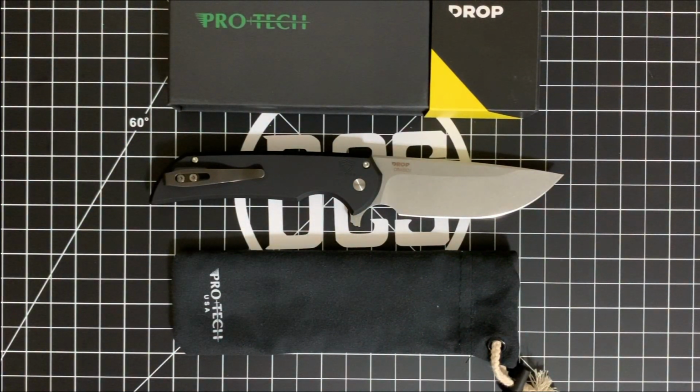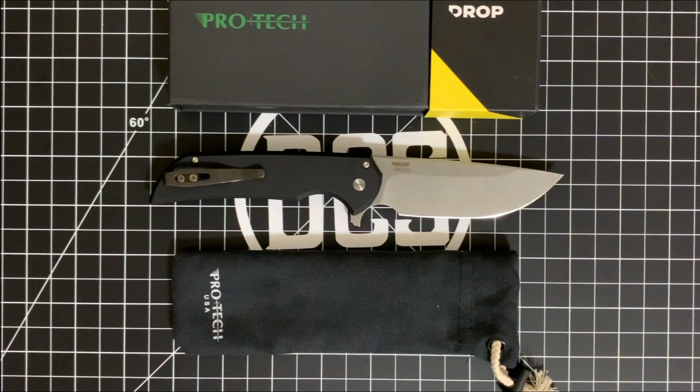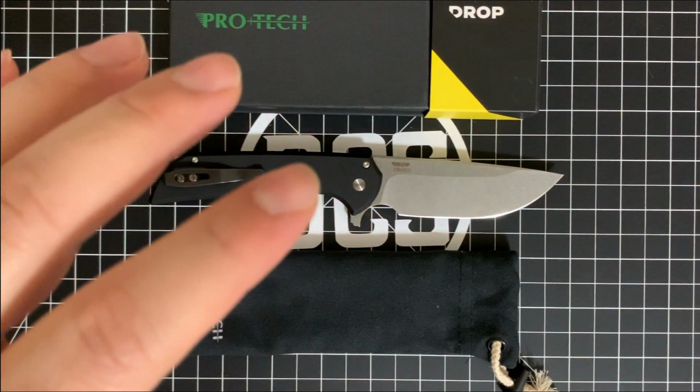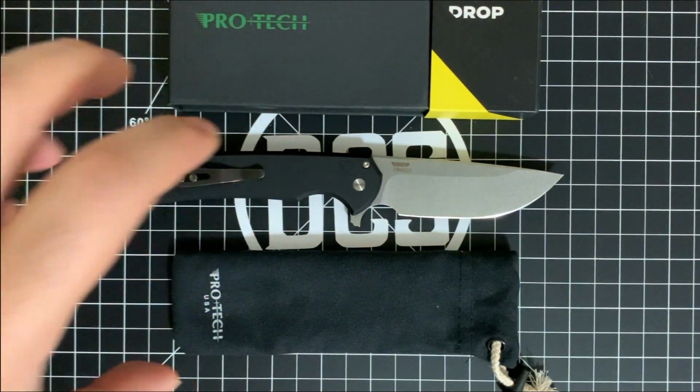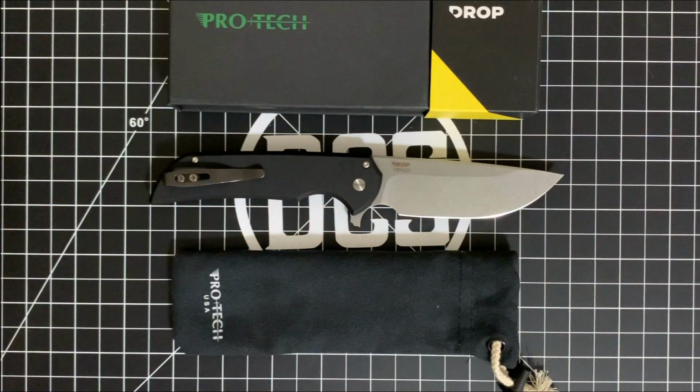with Drop. And that's how the contracts that Mass Drop or Drop had in the past with some of these knife makers. But this is a really nice step in the right direction, in my opinion, for them to use something that's made, designed, marketed with materials, all collaborated with the USA. Really, really nice, and I think it's pivotal. I don't think that there has been another one that has been created in this manner in the USA.